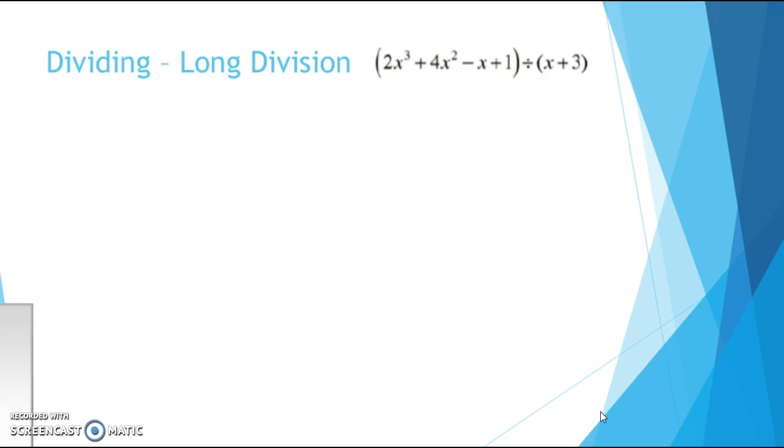Then we've looked at dividing polynomials, and the first way we divided was long division, which works every time, and you don't have to change anything. Just make sure that your exponents are in descending order and that you're not skipping any exponents. So in this case, I've got 3, 2, 1, and then 0, no variable, so I'm good to go. So on the outside, I've got x plus 3. And then on the inside, 2x cubed plus 4x squared minus x plus 1.